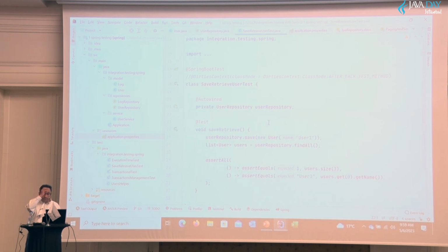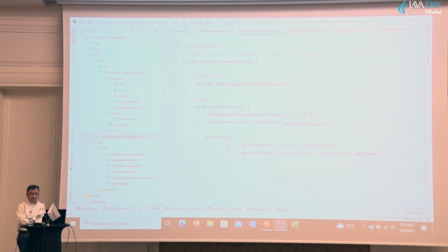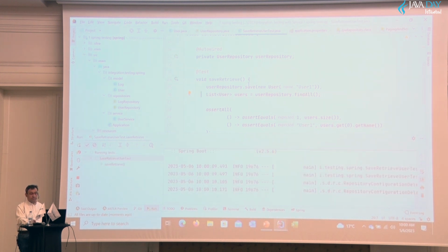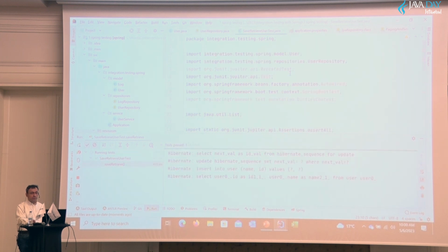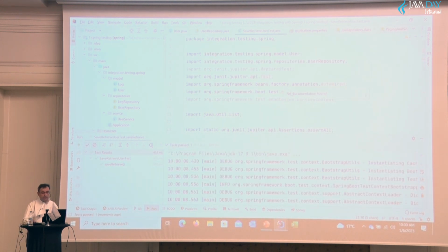And I came here, and using this user repository that I injected, I'm trying to save an entity, then to retrieve it and to assert that indeed what I'm getting is size 1 and it has the expected content. Test is this JUnit 5 annotation. The test works fine.